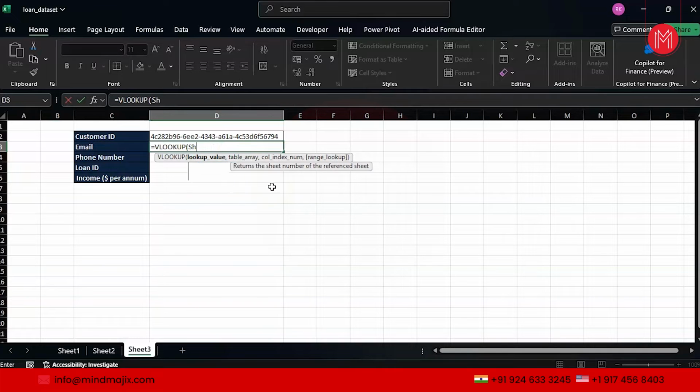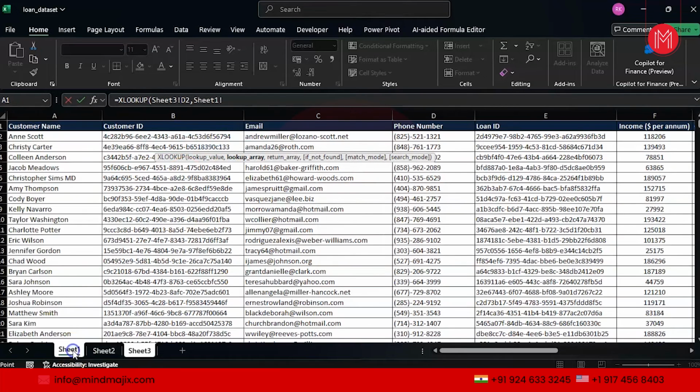So to avoid such ambiguity, we came up with XLOOKUP, where you provide the lookup value, comma, the primary value which is entered, right? This is the lookup array, the column where you look up the lookup value, the customer ID, and you are looking for an email address. Just mention the email address column here, right? So whenever you introduce a new column in between these two, the index requirement vanishes and you will never fail.